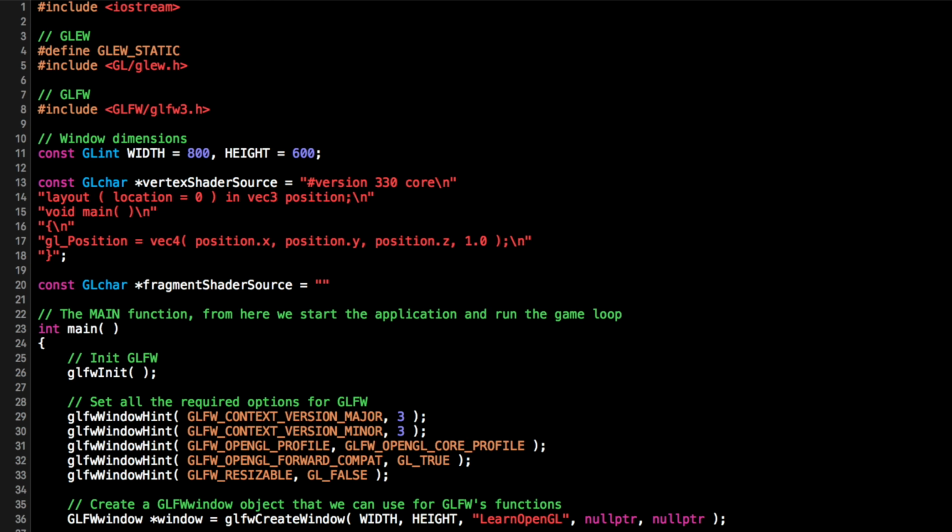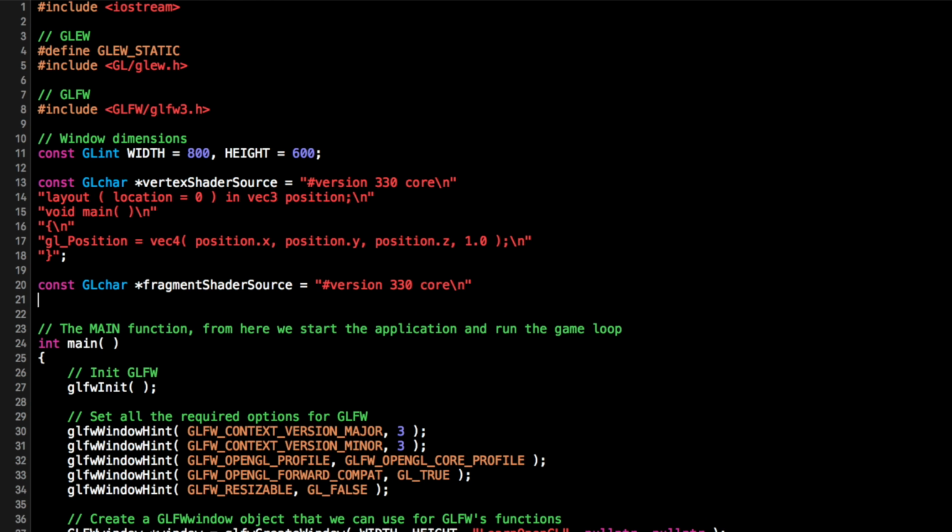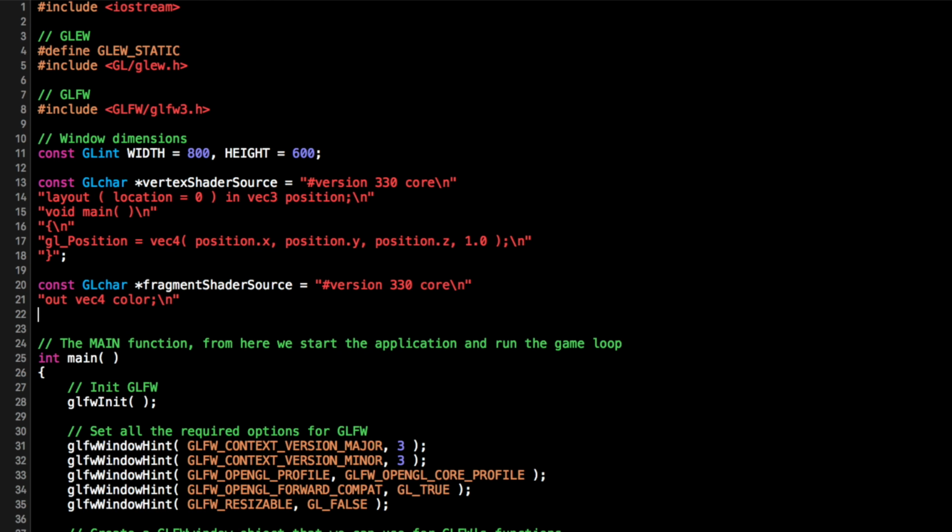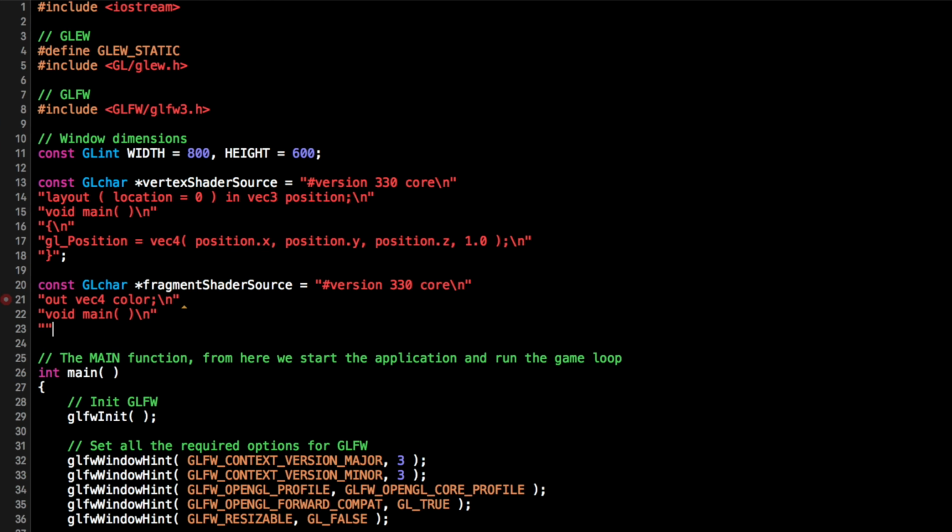So #version 330 core \n, and now I'm going to put out vec4 color, semicolon \n. The next line we're going to put void main \n. Now we're going to open curly braces \n.